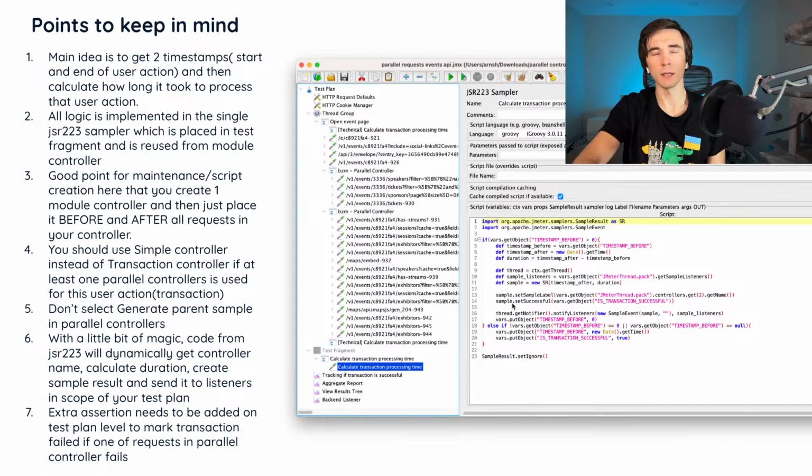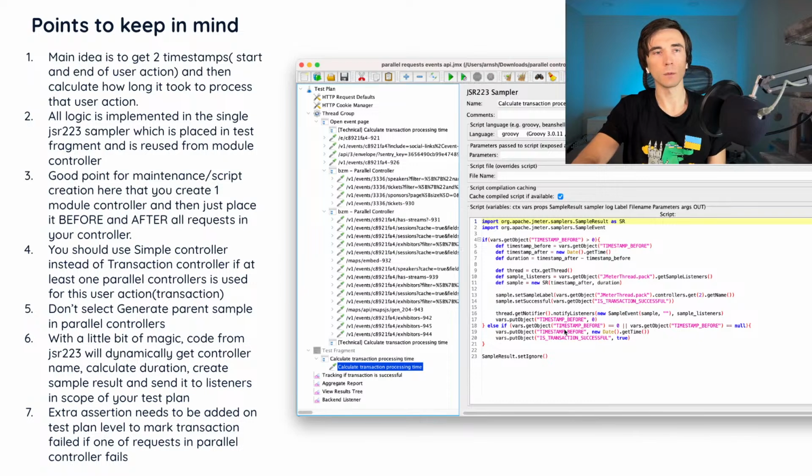So generally, long story short, we get the timestamp before, timestamp after, calculate the difference, create a sample result, create an actual user action result with duration and status and name, and send it to listeners.